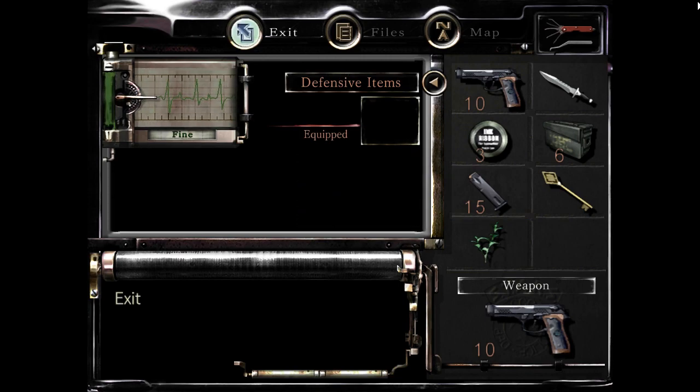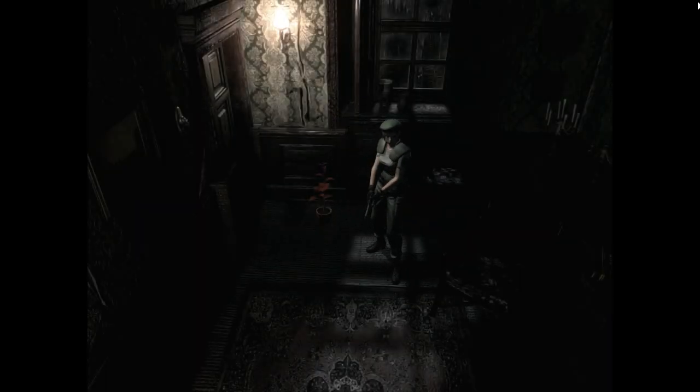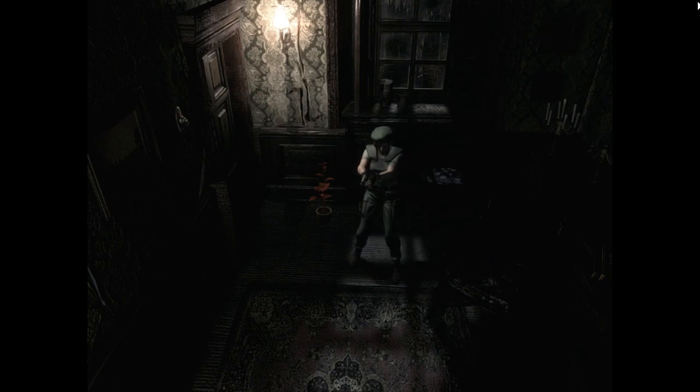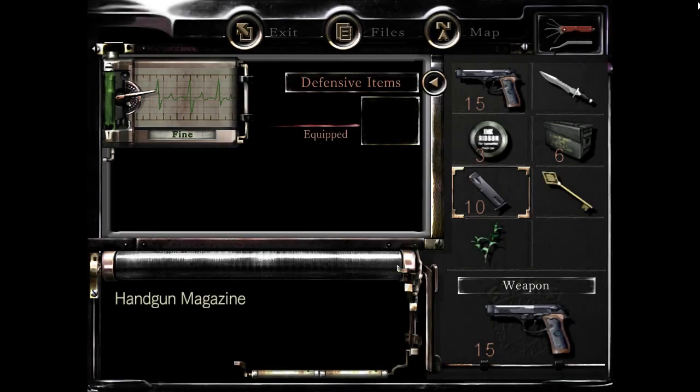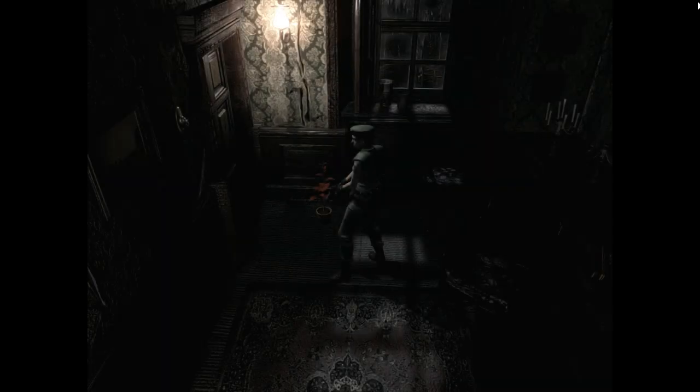Can I? Wait, they said I could reload with the B button. How's that work? Oh, you gotta aim and then reload, but shaboom. Okay. Did that... It almost didn't seem like it drained any of the handgun magazine. I thought I was already at 10. How's that work? Weird.